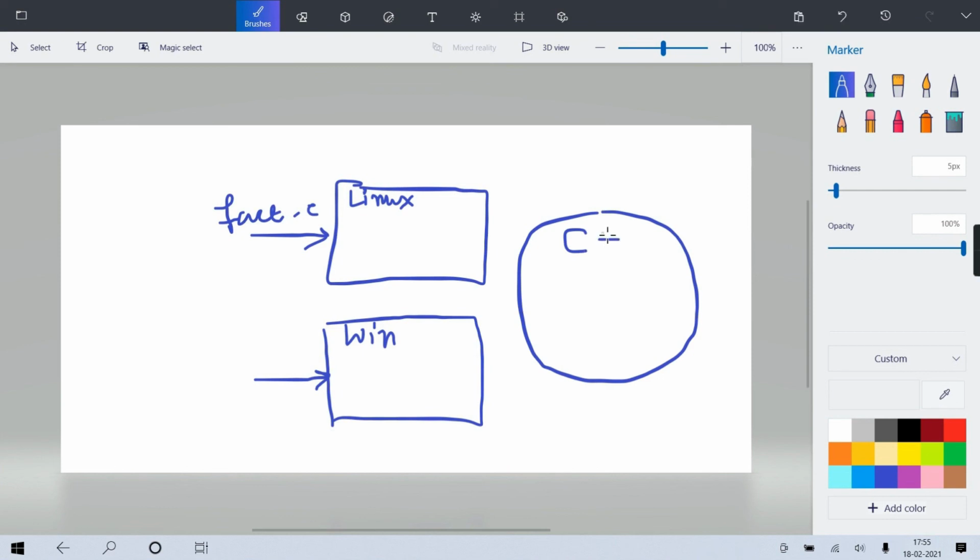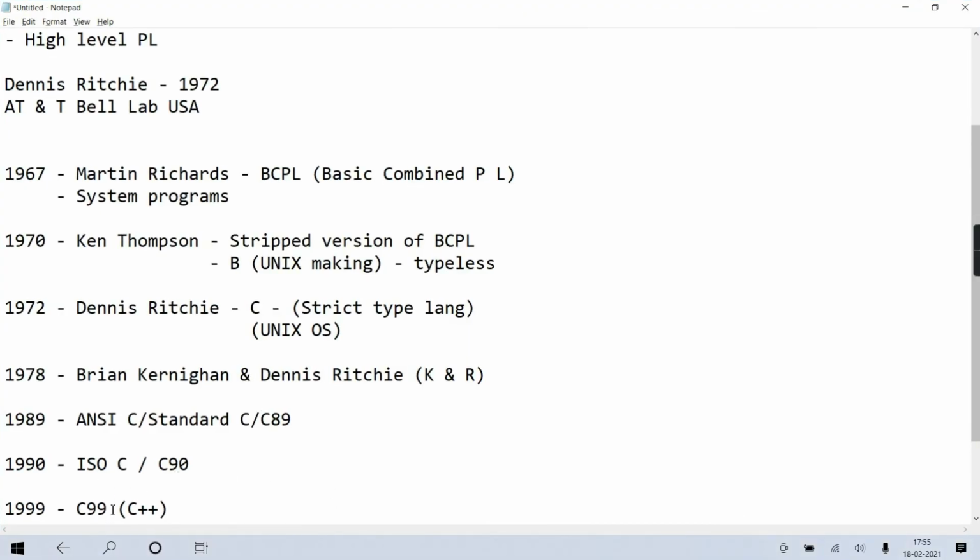C++ is a language you will be studying somewhere, sometime in your academics. So, C and C++: you can say every C program is a C++ program. In that compiler they wanted to incorporate C++ also, so they made the changes in that compiler to incorporate this, and that was called C99. But in C99 there are also a lot of features which are not in the first C, or K&R C, or ANSI C.